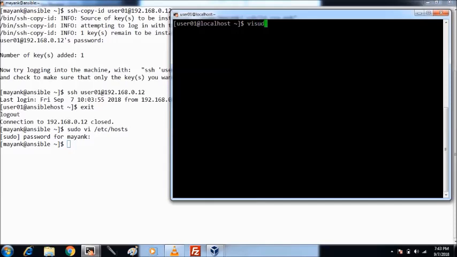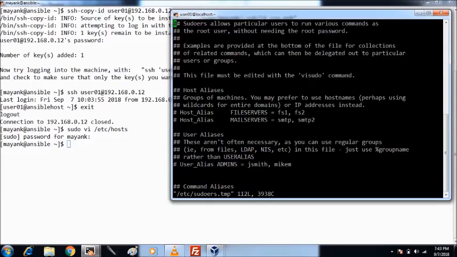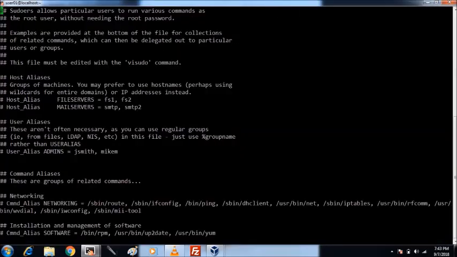I should say sudo vim sudoers. It is asking me for the password. Okay, so here I need to search for the wheel group.